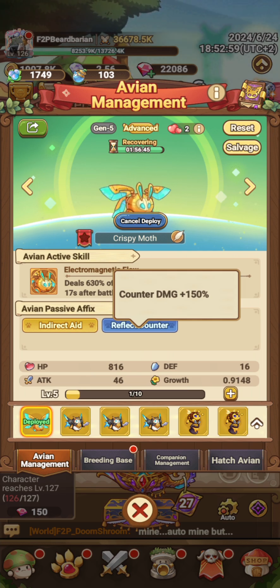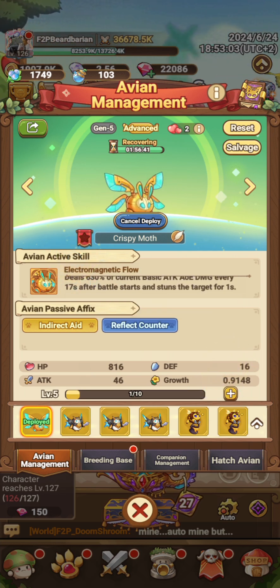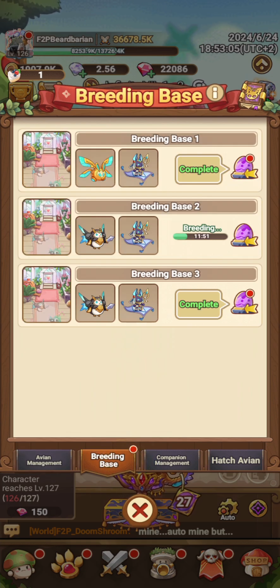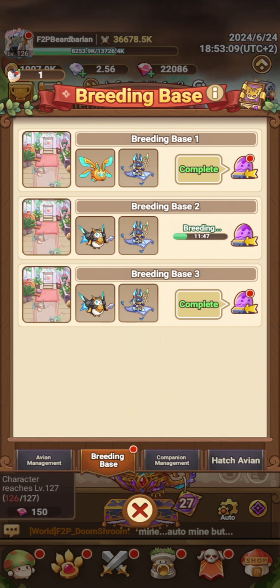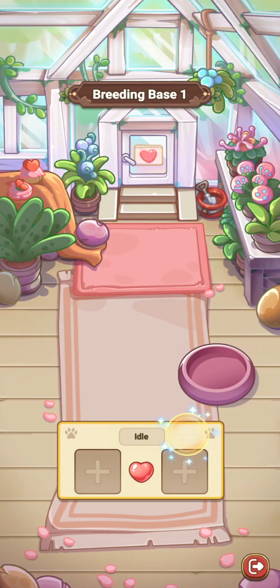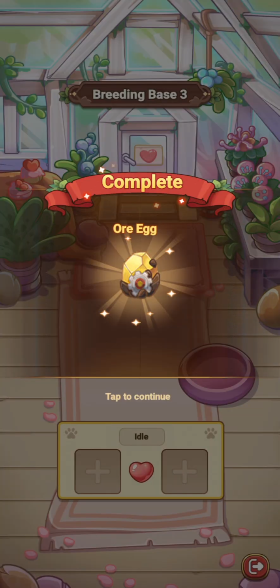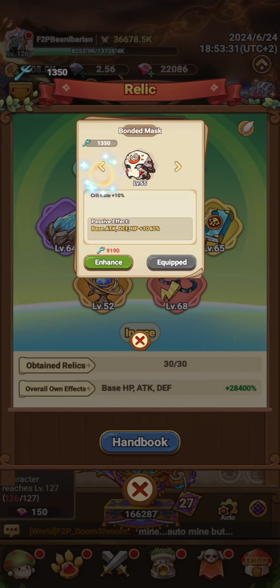When it comes to the pet, ideally you'll be looking for a counter damage. It's this one here. This pet's passive doesn't really work for us. I'm trying to breed Anubis with the counter damage pet. We will see how it turns out. So far no luck.